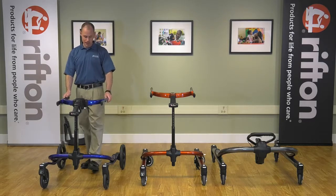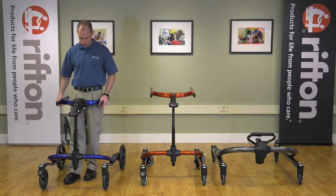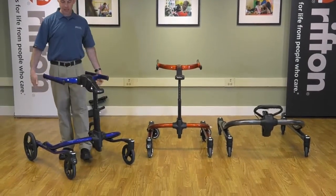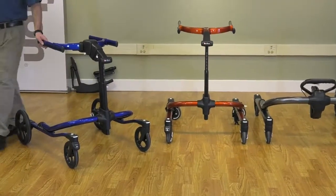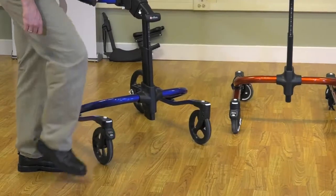11 inch wheels at the back and 8 inch casters at the front. All the same caster features. You've got the odometer there. But because you have wheels at the back and casters at the front, obviously slightly different configuration. You've got your swivel lock at the front there. To release, just hit the tab in the front.